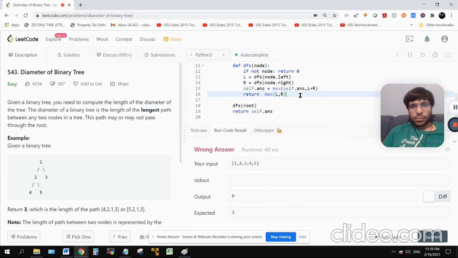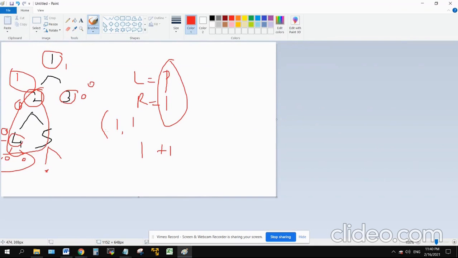Okay. Basically, there is a problem in this scenario. When I'm trying to return the path, the maximum path of either left and right, I actually need to add +1, because I need to consider the current position as well, right?